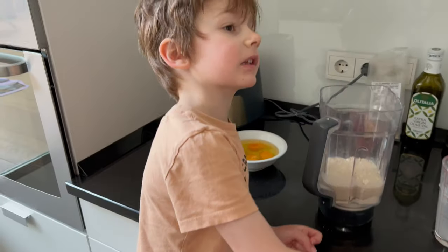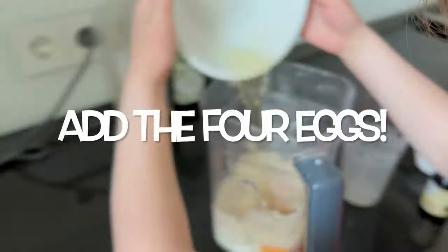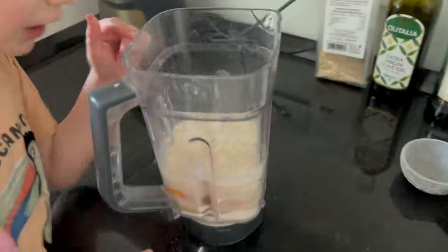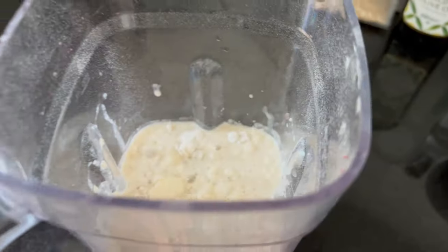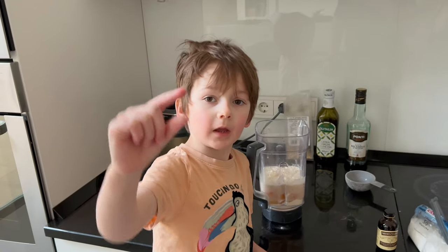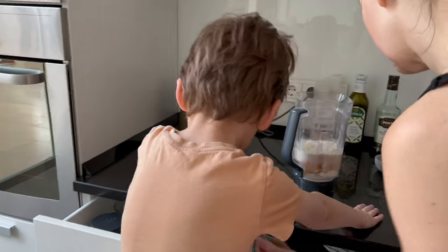We don't have to mix it. Not yet. Oh, and the eggs come in. Okay, let's do this together. Yeah, nice. You can still see a little bit orange, but it's covered up there. There's the eggs. Where are the eggs going? Right here. They're down here. Hello, eggs. So what are we making? Little pancakes made from a little muffin pan. Really? I've never heard of such a thing. Uh-oh.